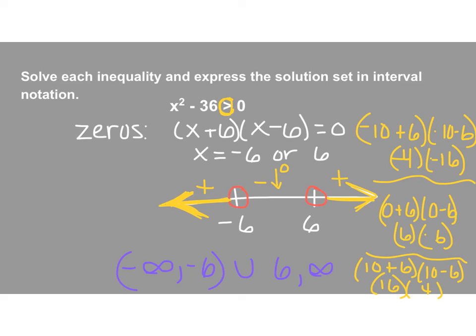Now, if you were really good with parabolas in your last unit, you could think about the function y equals x squared minus 36, and ask, where is this greater than 0? What we're really saying is, where is this above the x-axis? Well, it would cross at negative 6 and positive 6, and since a is positive, it would open upward. So you know it drops below the x-axis between them, and it's above to the right of positive 6 and the left of negative 6. So it's another way of realizing that it's positive here, and negative in between.